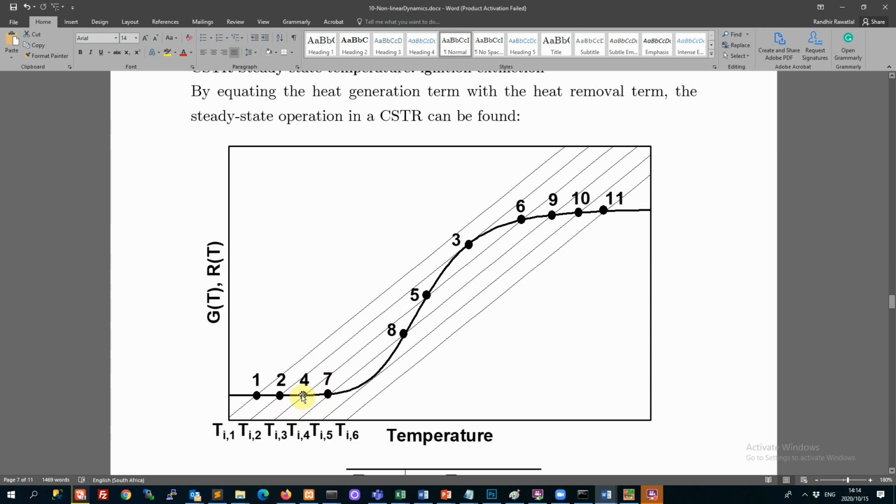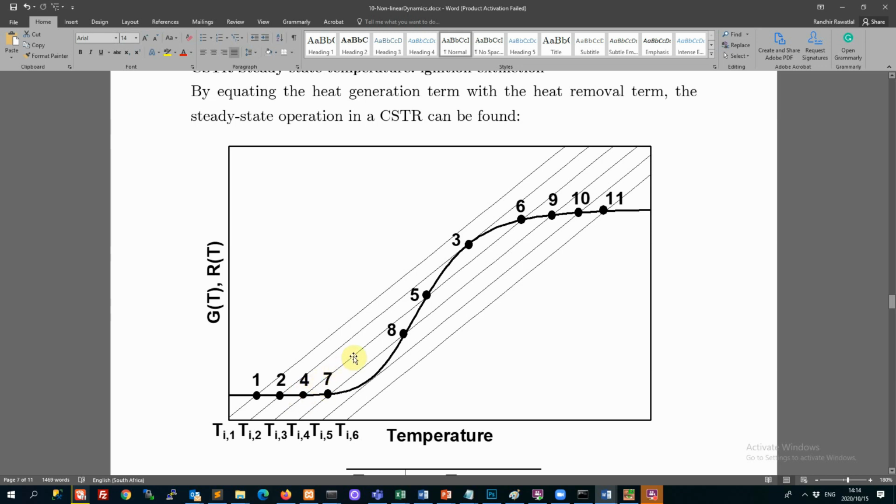And if we are operating on this point, and let's say there was some minor fluctuation, let's say the feed to the reactor suddenly had a small increase in temperature, so it pushed the system there, then the system would still be attracted back to this point. So this is a nice stable steady state down here. It might not be the best operating point, it might not give us a high reaction rate, but it is stable here. That is a stable steady state.